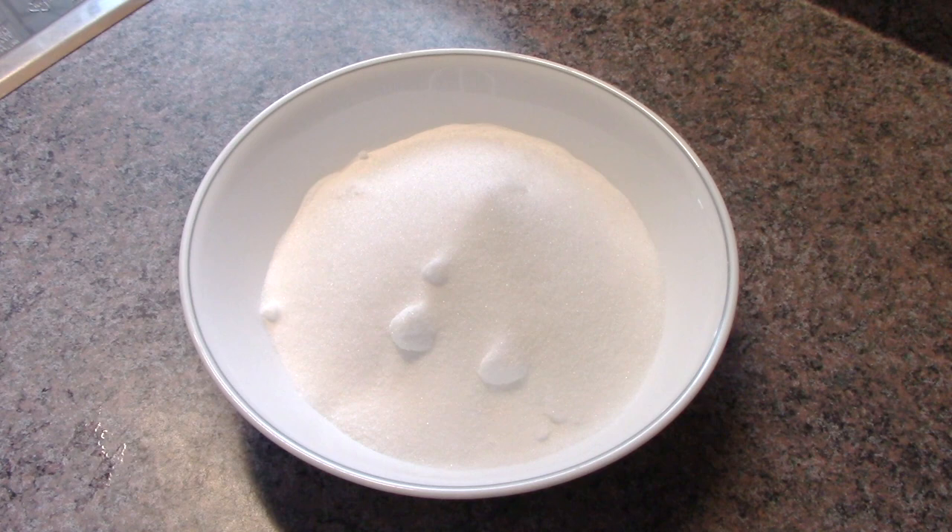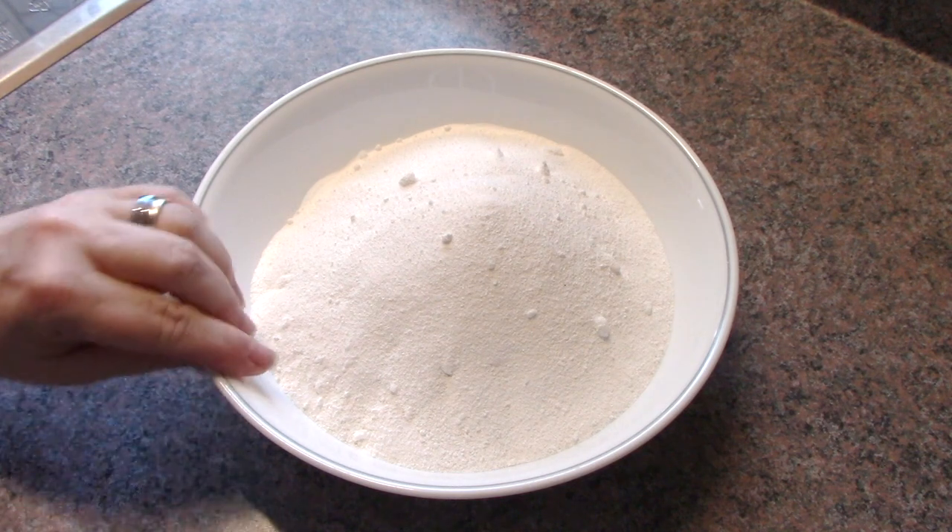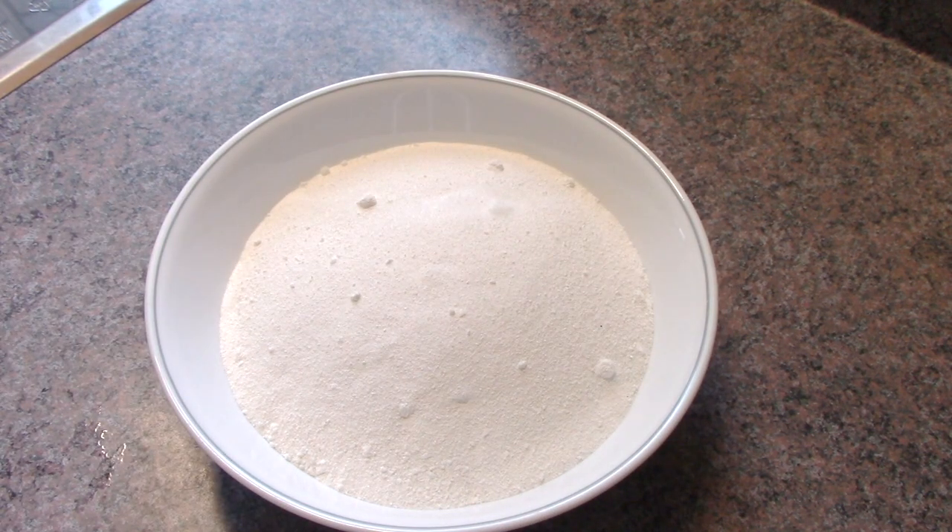And I need half a cup of super washing soda — boy, this thing is heavy. You can find that at your local grocery store in the laundry detergent aisle. And then, this is an unusual ingredient: I'm going to use 3 tablespoons of cream of tartar. The reason why I'm using cream of tartar is that it's a great stain remover for porcelain and stainless steel — effective against bathtub ring and so forth.